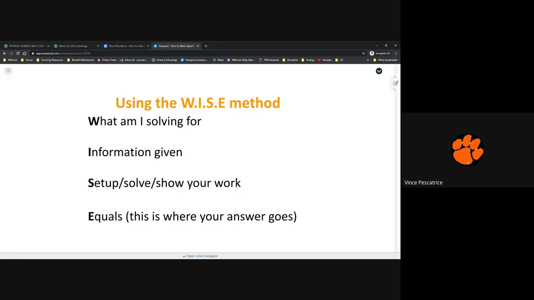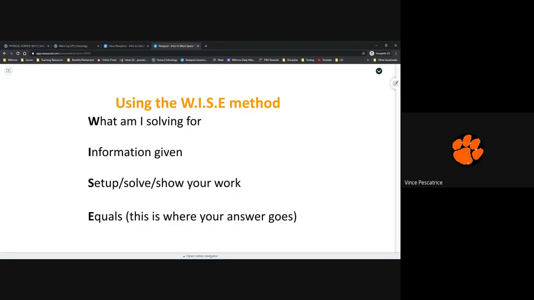When I was a student, I always had trouble sorting through the word problems because they had a bunch of information in them. And I'm like, how the heck am I supposed to know what's what? How am I supposed to know what to use and when? So this will help you organize the information that's given to you in a problem. It'll help you sift through the nonsense in the problem and get straight to the good parts of it that you need to solve it.